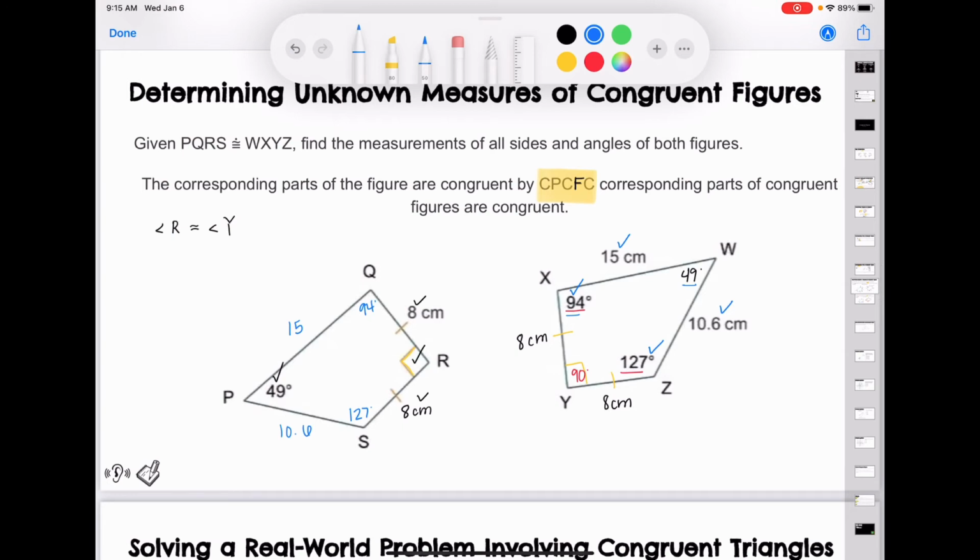So just by doing that, we've been able to transfer information from one figure to the next figure, showing their congruency, showing that they're exactly the same. The only difference is the orientation or the location of the different angles, right? And so it's reasonable to assume, or this helps us understand, that those two figures are in fact congruent.